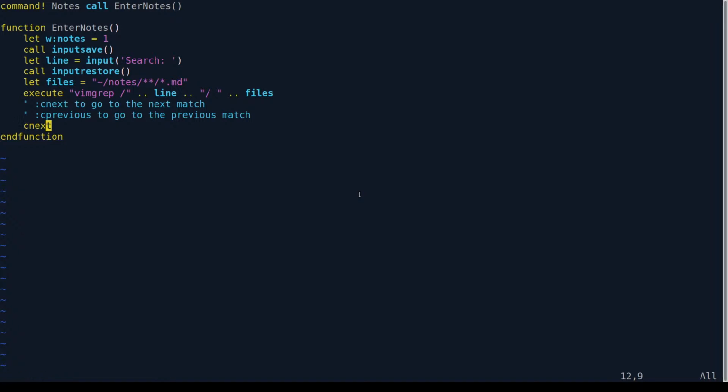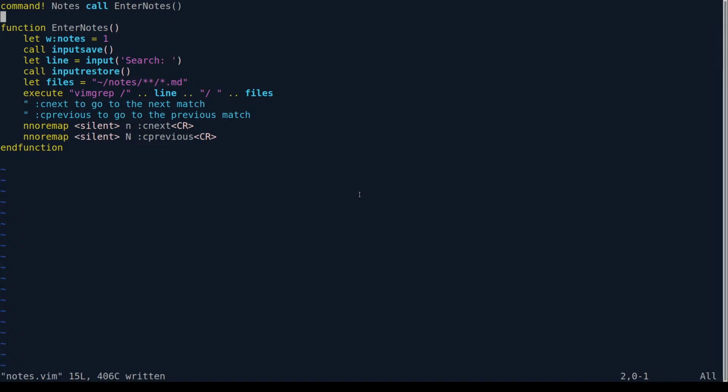Okay, so :cnext. What we want to do is map n, in normal mode, no recursion map. So we only want to map this for normal mode, which makes sense. n to, and I'll make this silent as well, to command :cnext, and we have to press enter for that, and then do the same thing here with previous, like that.